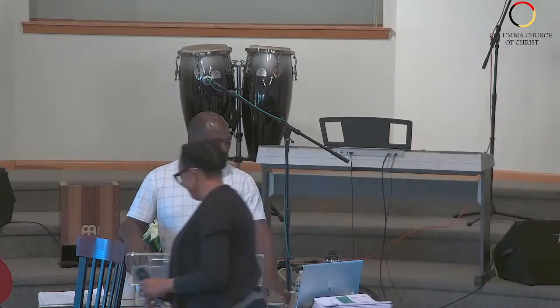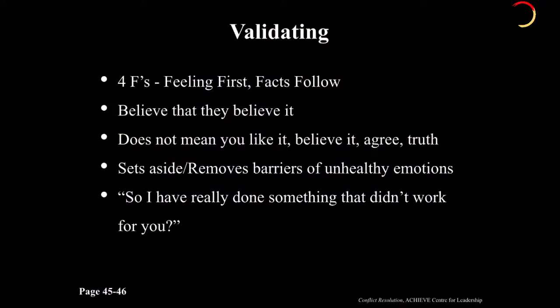All right, so the 4 F's for validating. Feelings first, facts follow, which is sometimes the opposite of what we do. We want to get all the facts first and then talk about how people feel later. But when people are talking, they usually tell you how they're feeling first, and then the facts follow. So you need to let them get their feelings out first, and then you can follow up with the facts. This is just good principles, even when you end up in arguments. You know what I mean?